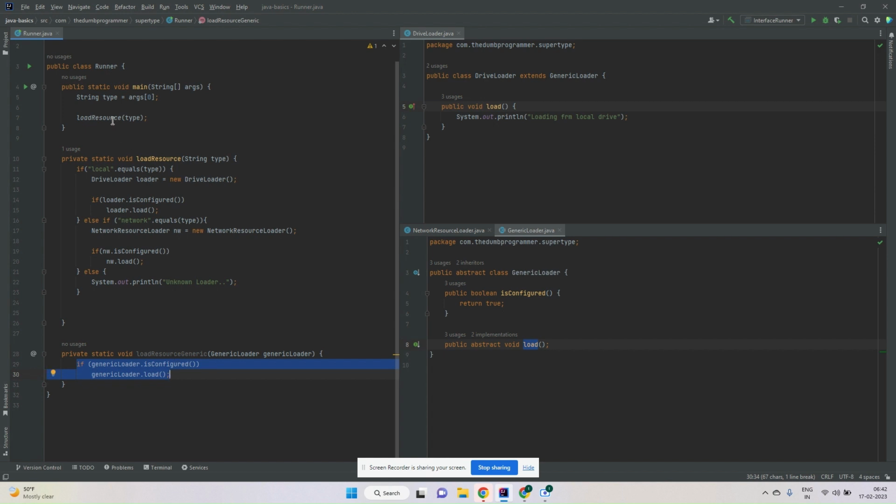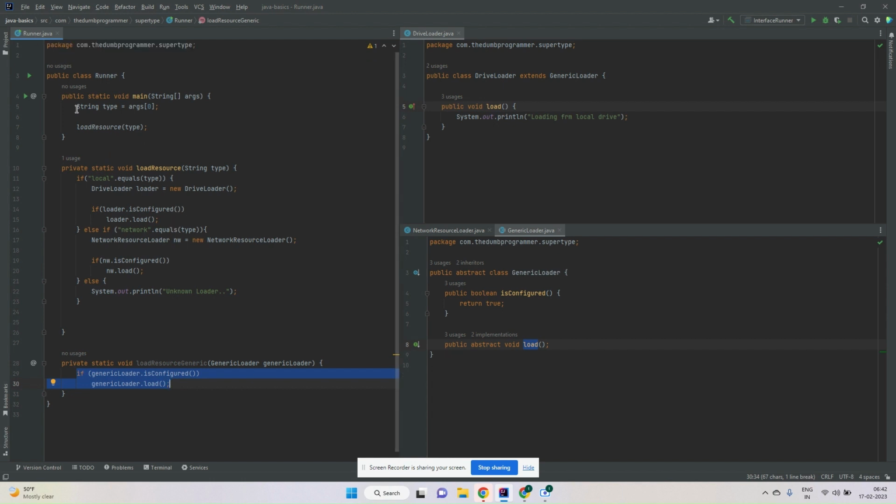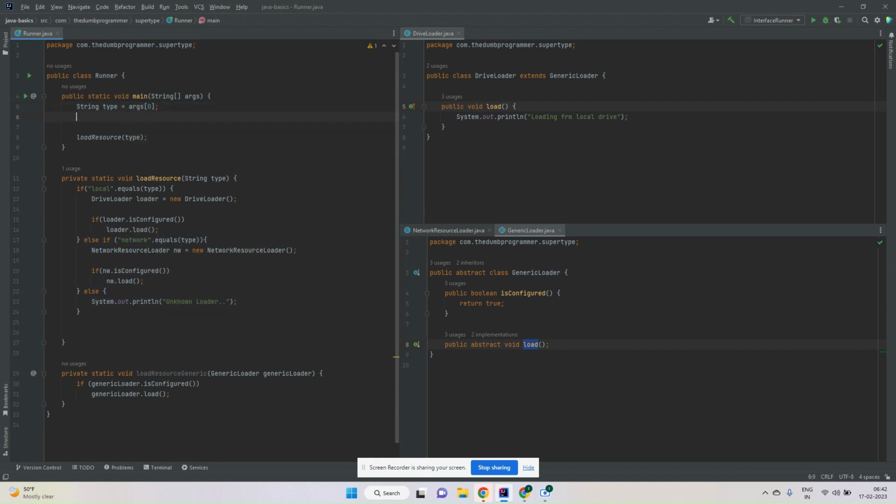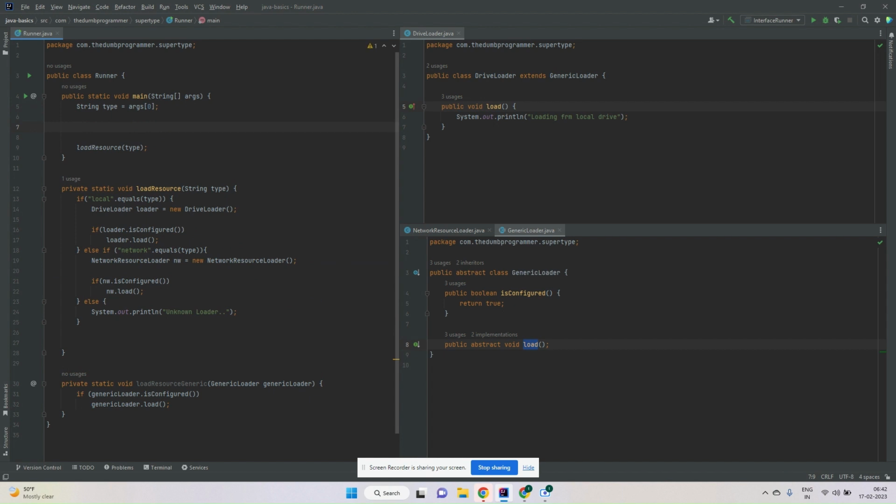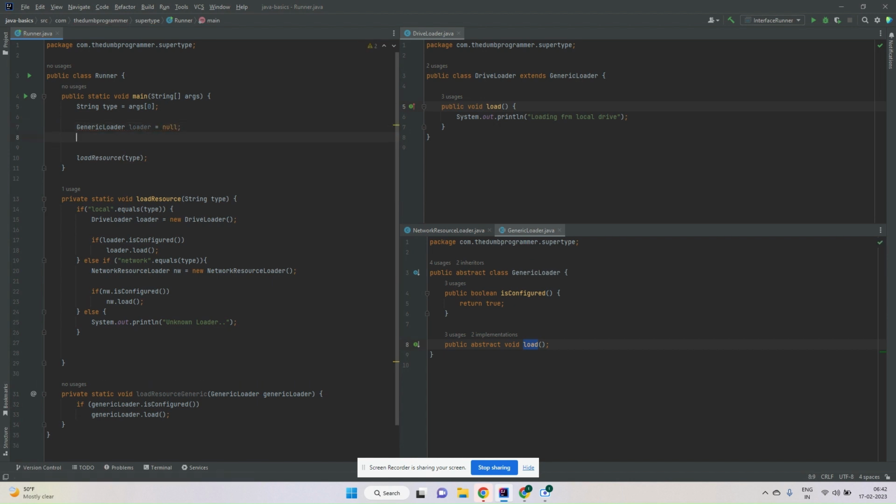All right, now let's see how we pass the actual object here. We still need to distinguish what we need to instantiate. So we still have the type parameter, but instead of duplicating everything, we'll say generic loader, initialize it with null. At this stage, we don't know what kind of loader we have.